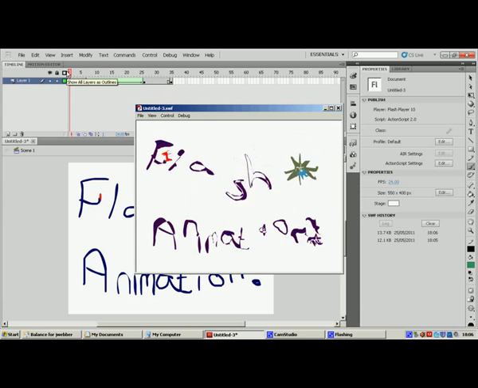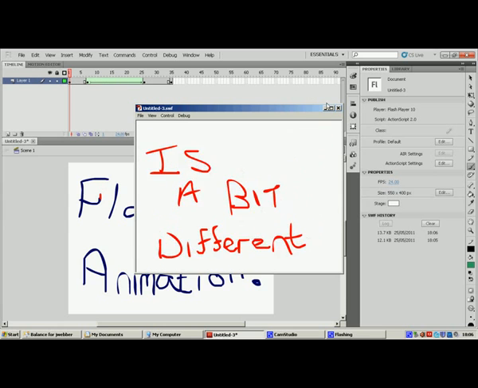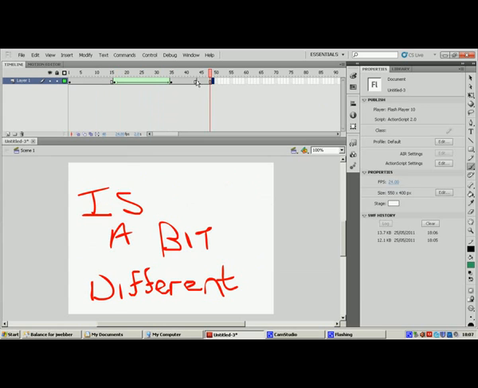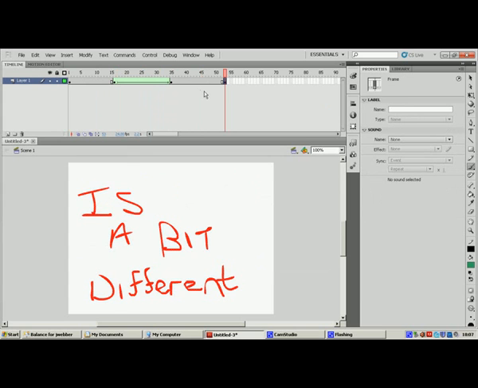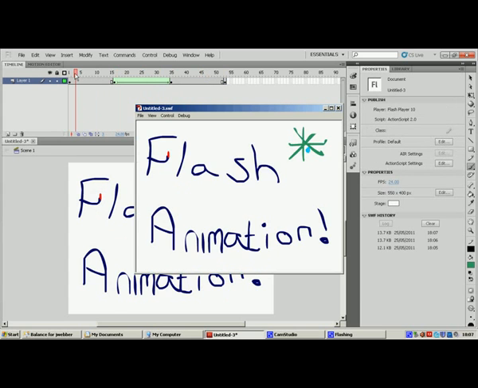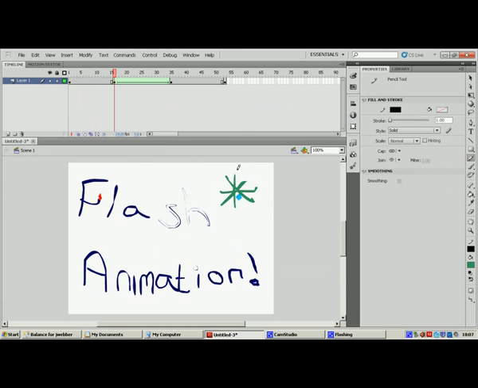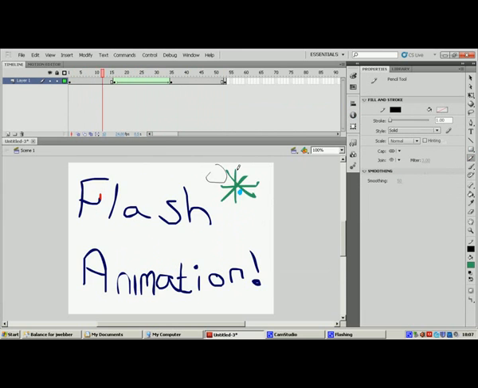So it stays on for a bit, stays on for a bit. You can actually read the text now, and if you want to make it even longer, just same process: drag it out a bit further, and drag your last keyframe out a bit further as well. We've now got it on for probably a long enough time that you can actually read the stuff. That's how to do shape tweens using the paintbrush and also the pencil as well. Have a go!